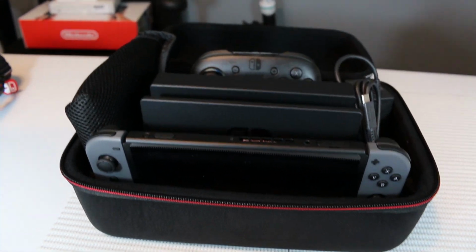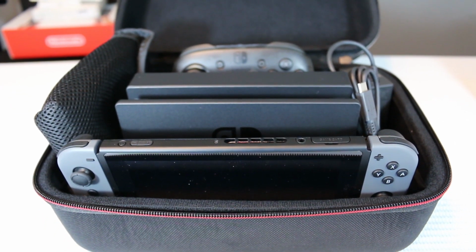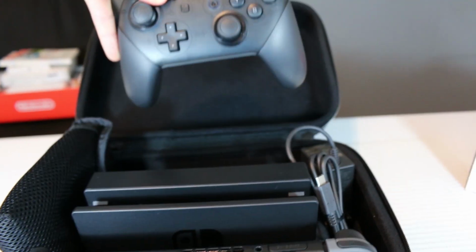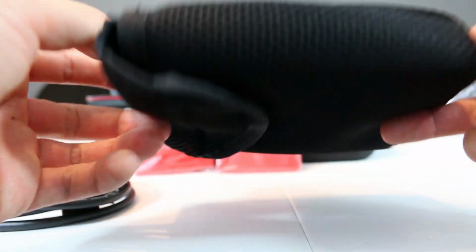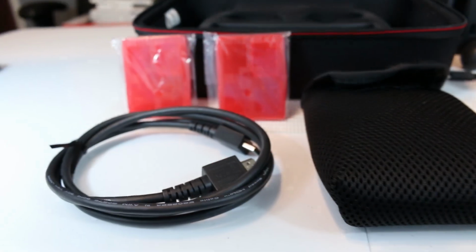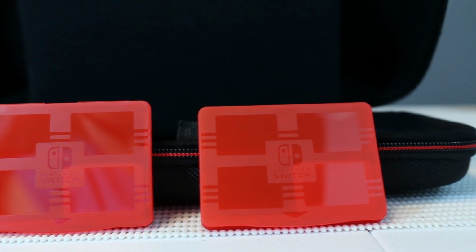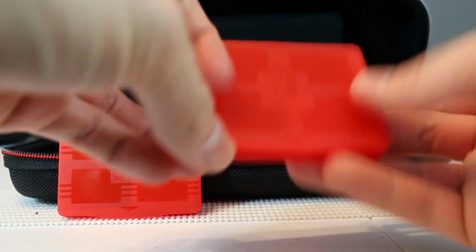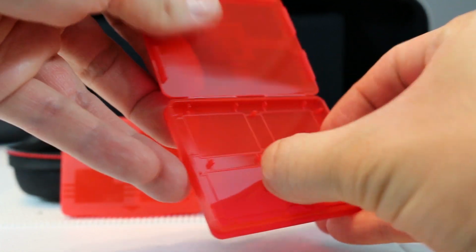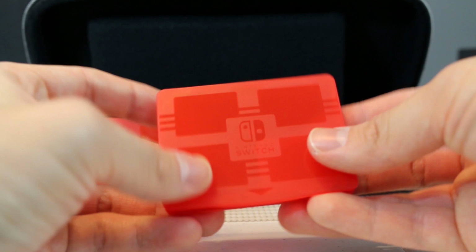Several compartments secure the Nintendo Switch with the actual Joy-Cons attached, the charging cradle, the AC adapter with power cord, the Joy-Con grip, or a Nintendo Switch Pro controller. It also includes a mesh pocket that holds your HDMI cable, your USB cable, your game card cases, and your microSD card cases. And speaking of that, it does also include 2 game card cases and 2 microSD card cases. The 2 game card cases do hold 4 games each, and the 2 microSD card cases do hold 2 microSD cards each. Again, keeping them both dust-free.